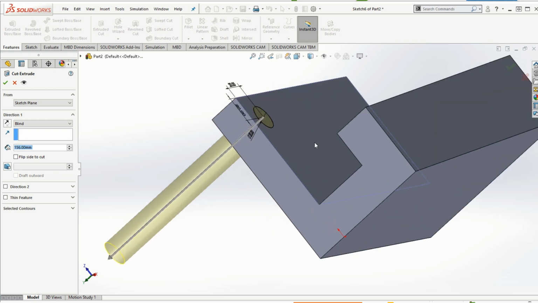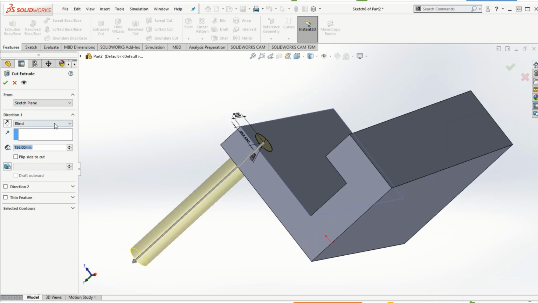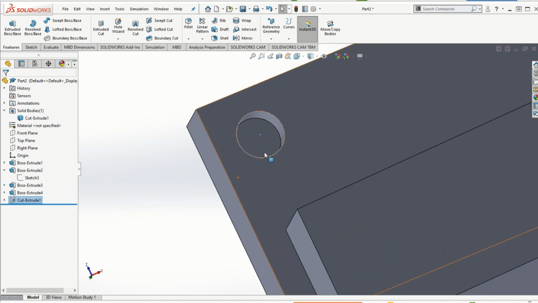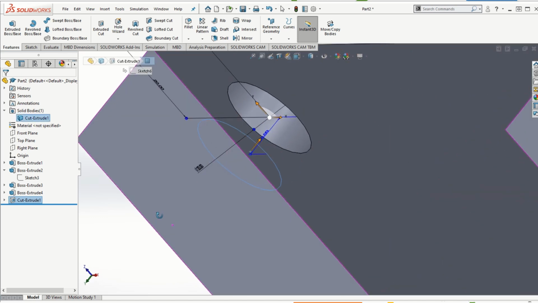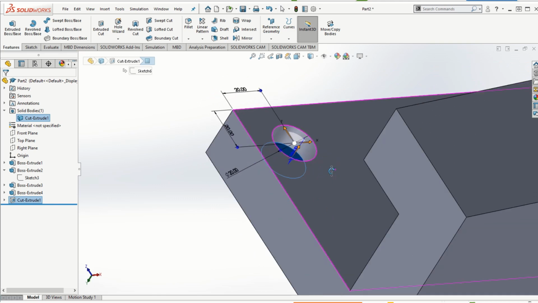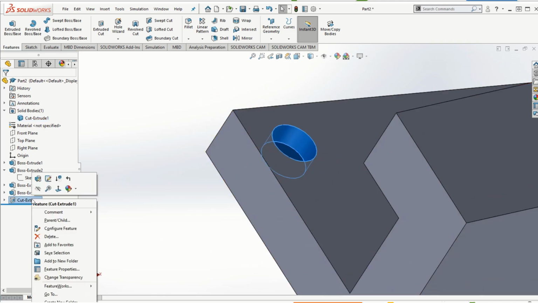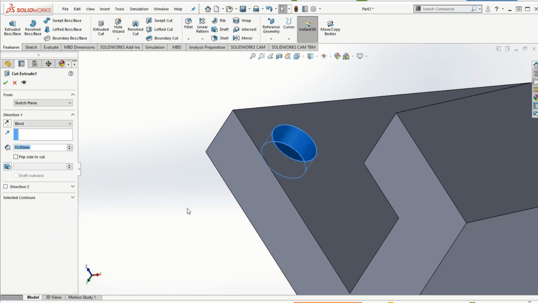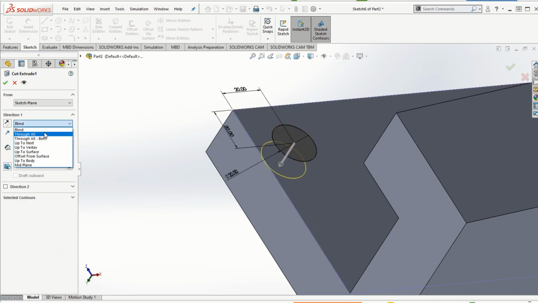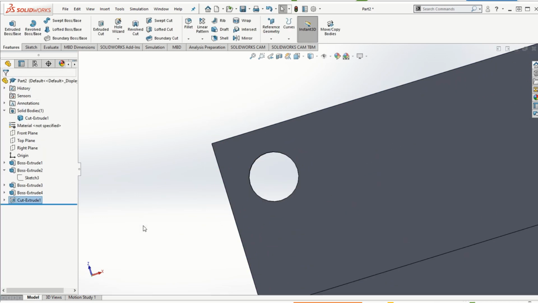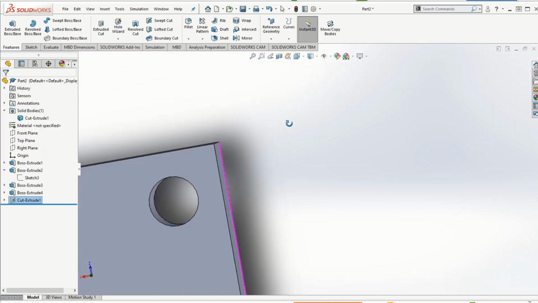Again, several ways of using this Extrude Cut feature. Either we can use the blind depth, and let's say just 10 millimeters, click OK, and I can see that there is a 10 millimeter depth of cut has been created. If I right click on Cut Extrude, Edit feature, instead of the blind depth, if I say through all and then click OK, so the hole is going to be cut through all.